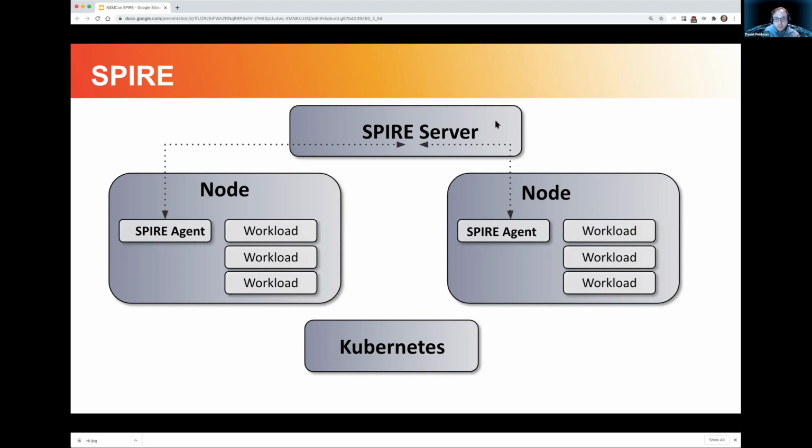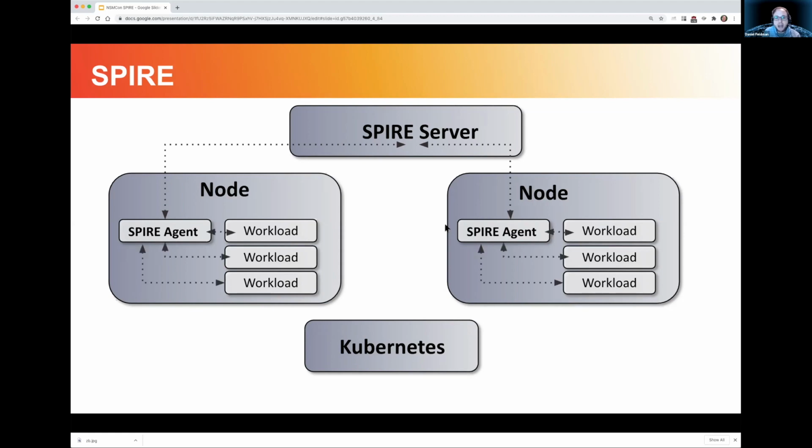So you start up SPIRE. And then you install these SPIRE agents. They're running as a Kubernetes daemon set on each node. And the first step is something called node attestation. So we have to authenticate each SPIRE agent to the SPIRE server and the SPIRE server to each SPIRE agent. And I'll go into how that works in a minute. It's not any kind of big mystery. You can use a join token, so you're basically just copying and pasting a string. You can use Kubernetes features to automatically do this, which is what you do in NSM because it's always running inside Kubernetes. There's a couple different options there.